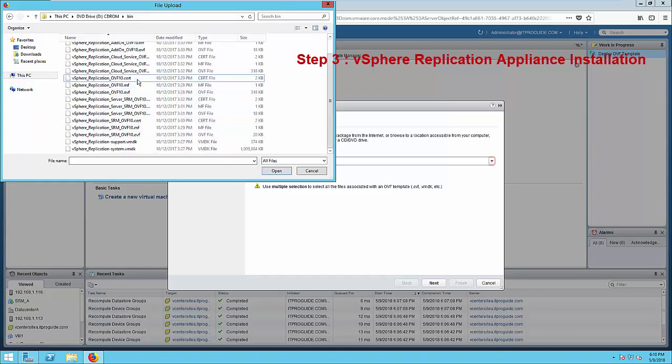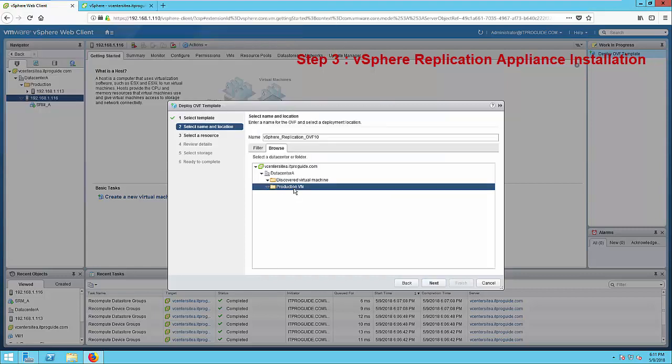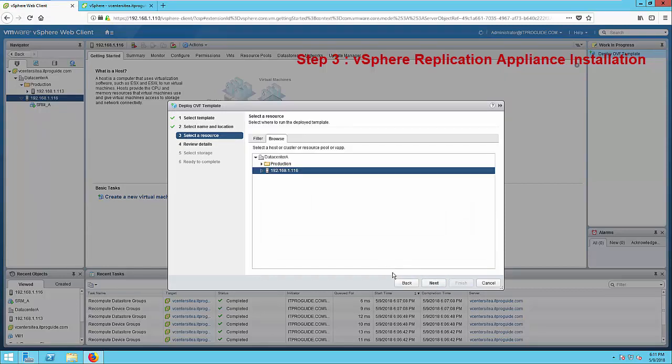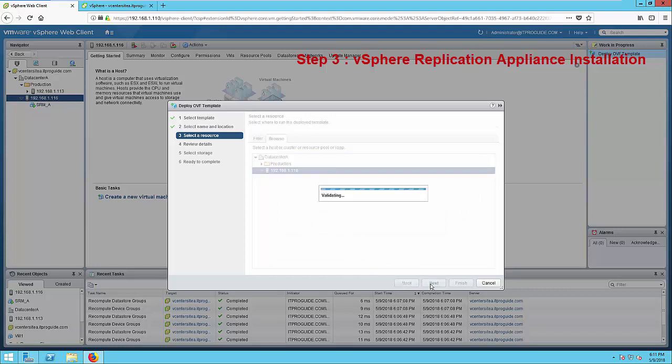So for that, select the following files: 2 VMDK disks, 1 certificate, MF and OVF file. Then click open. Click next. Select the VM folder. Then select the ESXi host on which you want to deploy this vSphere Replication Appliance.